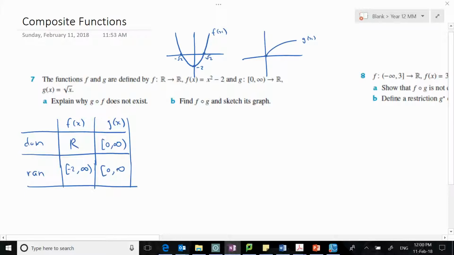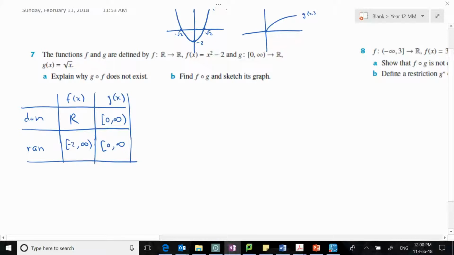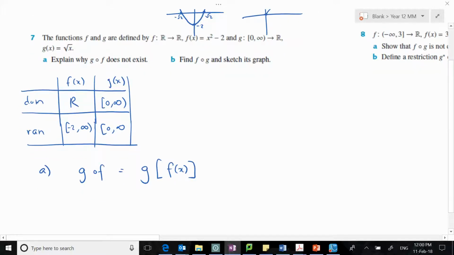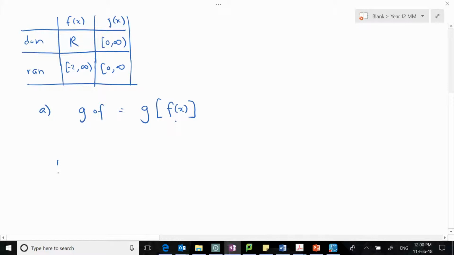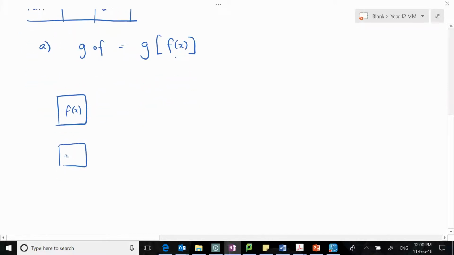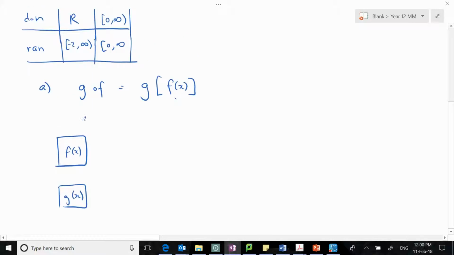I like it like that because now what you can say is, for g of f, remember this means you've got f of x within function g. I'll draw the machine on the side so you remember what I'm talking about. This is f of x, and whatever that is, you're going to substitute it into g of x. Remember, whatever you put in is the domain. What it spits out is the range, which is the y values. Now, the y values need to fit into g of x, whatever the restriction is.